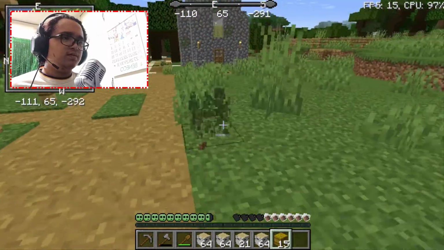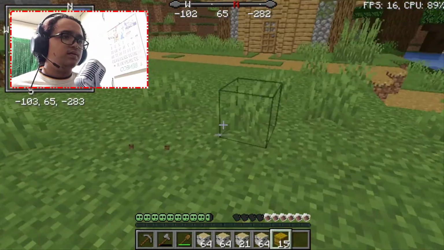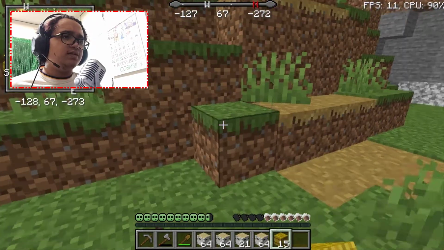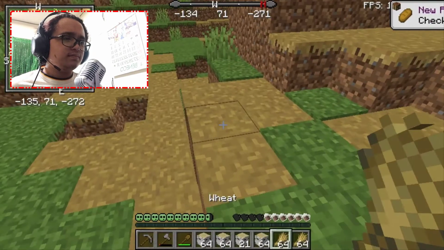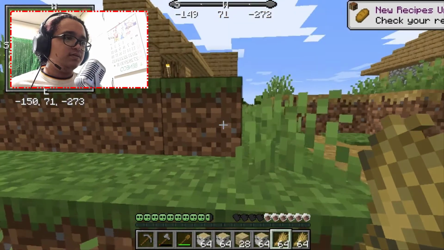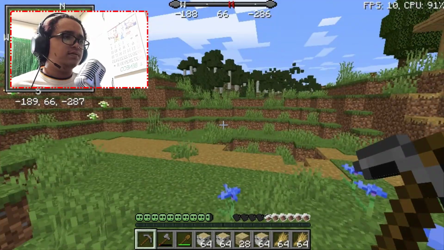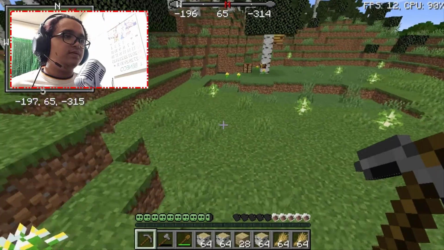Let's make some of this as well. Okay. Also, something that I remember from the skeleton is that they can shoot you through walls, which is fun. Hopefully that will not be a huge factor in my house making process, but we shall see. Where's the sun? I don't really know where the sun is right now. It's starting to get a bit dark. I'm getting a bit paranoid at the moment.